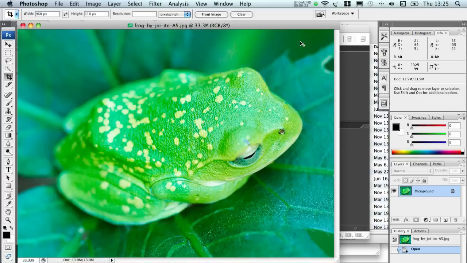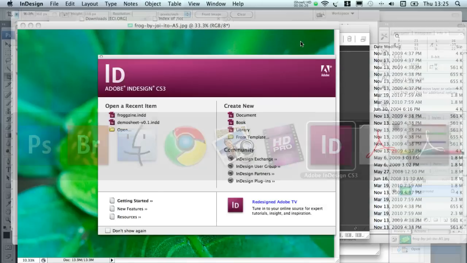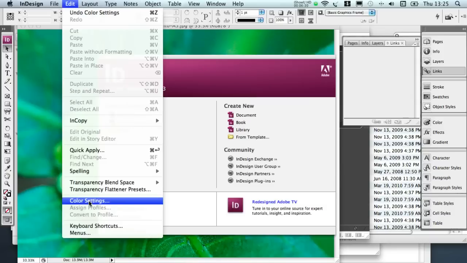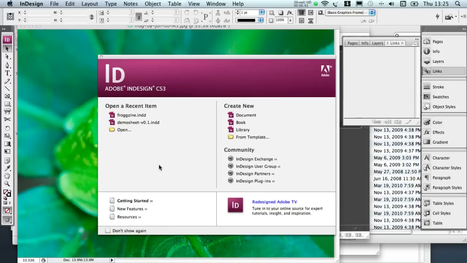And we go into InDesign, and we can check from the color settings that everything is as we set it up in Photoshop. All of the settings have been brought over. Very nice. Now, we actually worked with a magazine earlier, before finding these instructions.